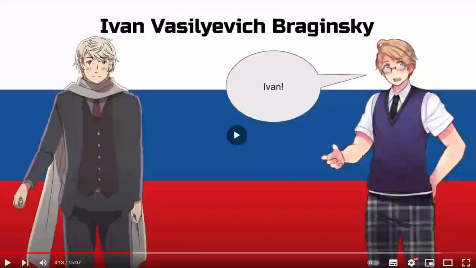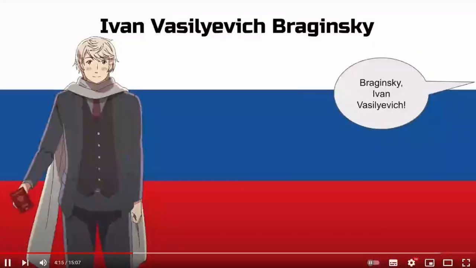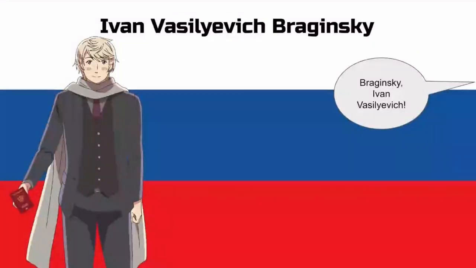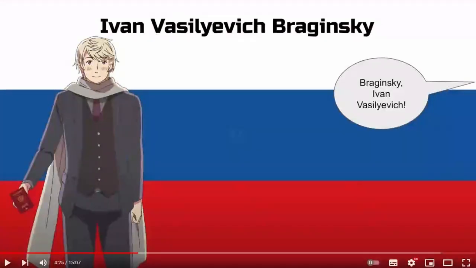Braginsky Ivan Vasilievich: Ivan is visiting a passport office or a polling station, and you need to be quite sure that it is him, because there are possibly 100 Braginskys in your district. Not 100, but 20, maybe 10. Probably 10. It's also very much used as in, you done wrong, kid. You done really wrong. Come here, Braginsky Ivan Vasilievich.